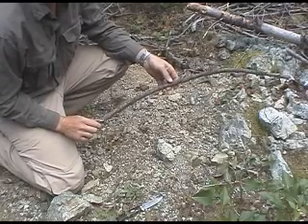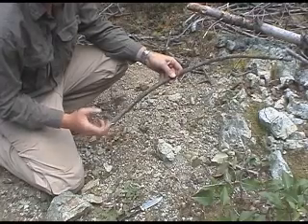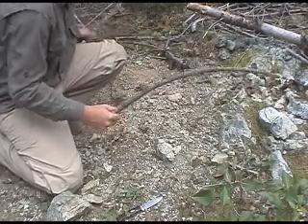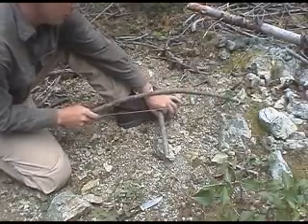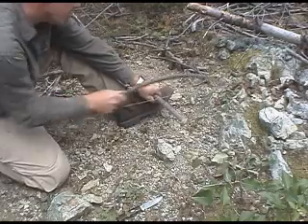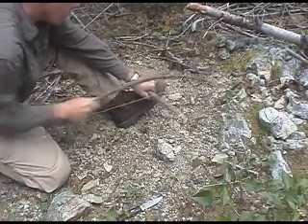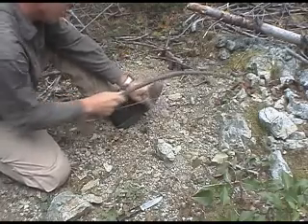There you can see that we've made up a basic bow, and this is useful if you want to change hand positions — you know, you're cutting a lot of firewood and you can stress your hand. So having a bow saw is quite useful. You can cut reasonable size sticks and twigs with it. It doesn't give you the same kind of pressure on the material as when you're pulling, because obviously you're pushing. But it does relieve the stress on your hand if you're going to do a lot of work with one of these wire saws, so it gives you a bit of variety.